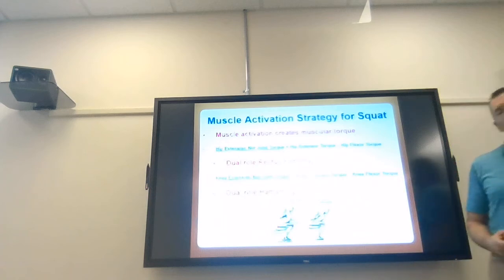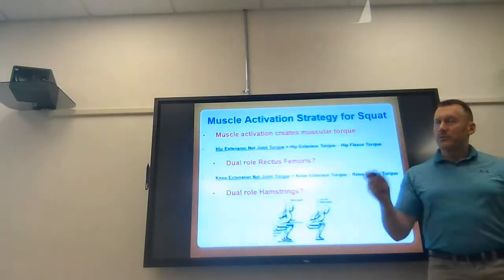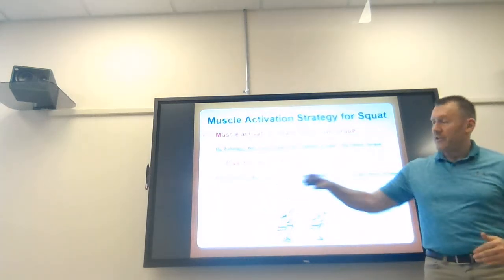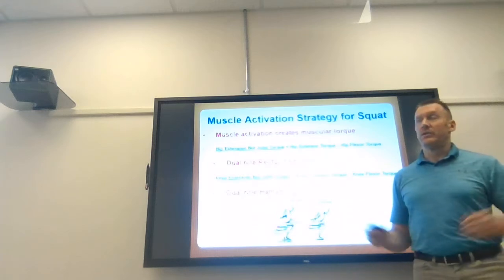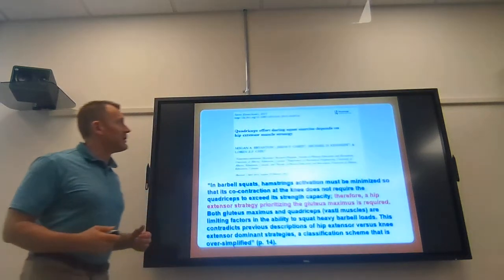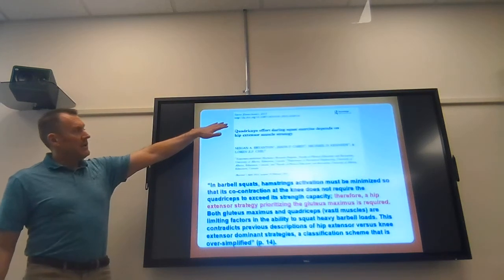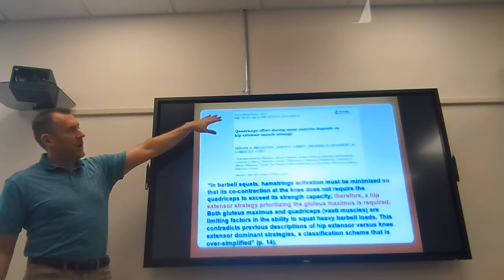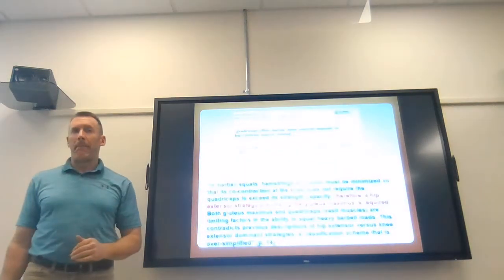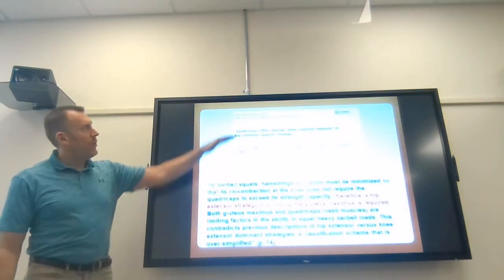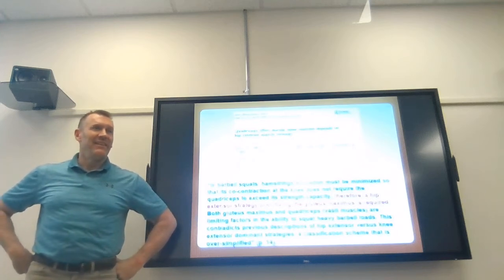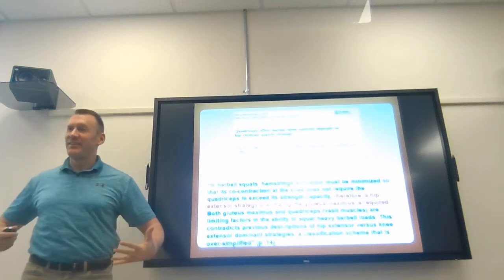So it is very, very important to strengthen the glutes, because if you have stronger glutes, then you can turn off the appropriate muscles and you have good squat technique. This exact phenomenon was examined back in 2015. This study: quadriceps effort during the squat exercise depends on hip extensor muscle strategy. So quadriceps effort depends on what's going on at the hips. Isn't that interesting how the body's all connected together?